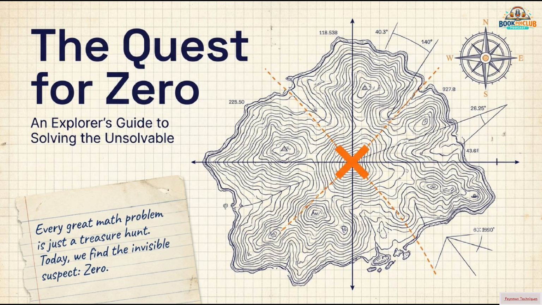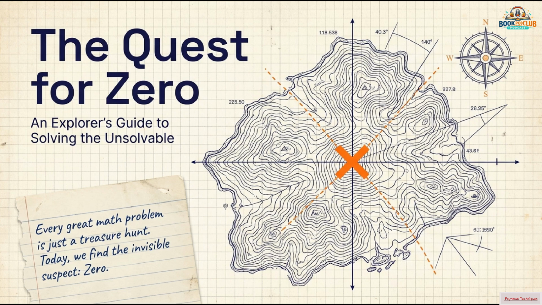Yeah. We tend to think of math as just a cold, rigid system of rules you have to memorize, not a way to actually explore the world. But what if we told you that every great math problem is actually like a treasure hunt? I love that framing. Right. So today, you and I are hunting an invisible suspect, and its name is zero.